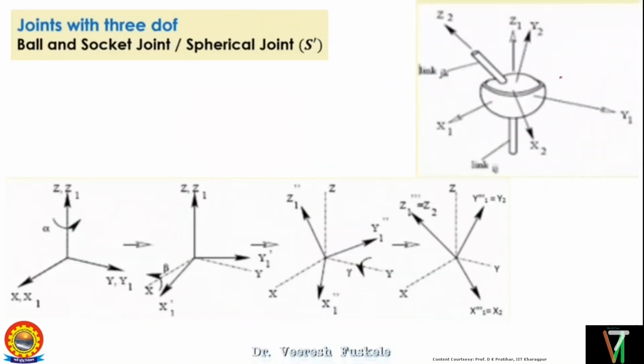Next, again we have this ball and socket joint or the spherical joint. This you might have seen, you might be playing video games, so you might have used the joystick, or in modern day cars you have this side glass. That side glass also has one stick, and if you move the stick, the glass is adjusted. So it is similar to the joystick, and it will be having degree of freedom as 3.